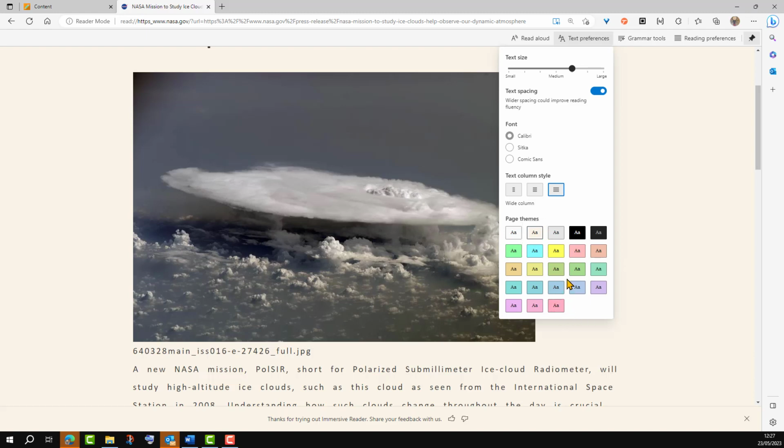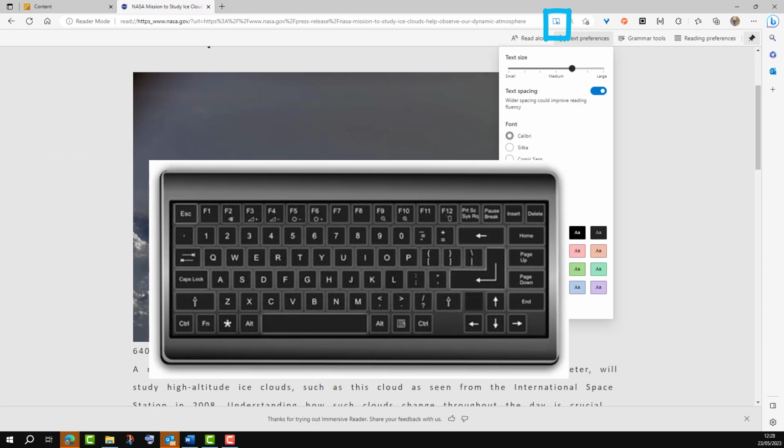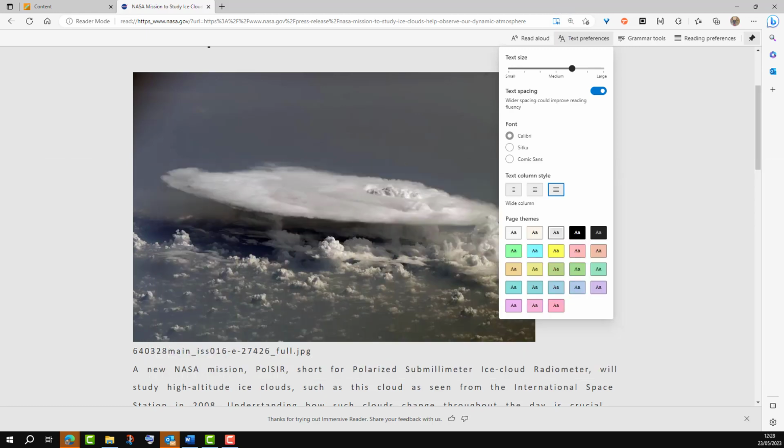This means that you can change the default background color of the Reading View to your personal preference. So to do this, open the Edge browser and open a web page that you want to read in reading mode. Click on the book icon in the address bar, or you can use the shortcut using the F9 key to turn on the Reading View. Note that you will see the grayed out book icon if the web page doesn't support the Reading View. You can now see the web page in Reading View.